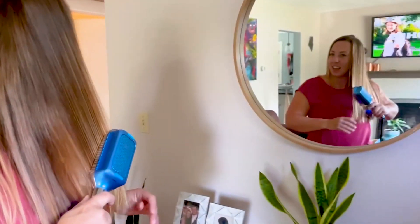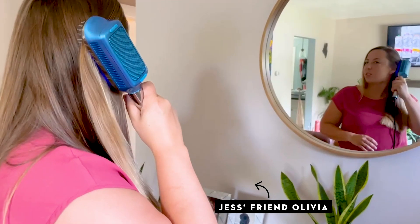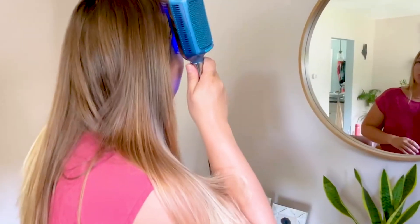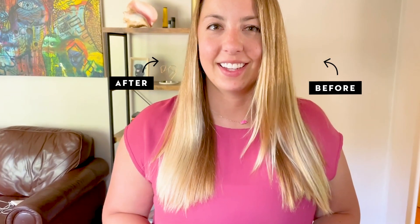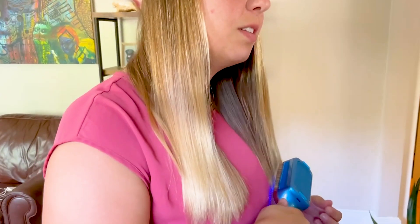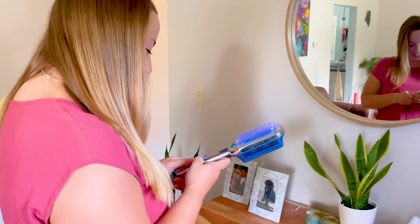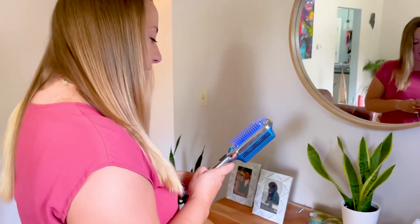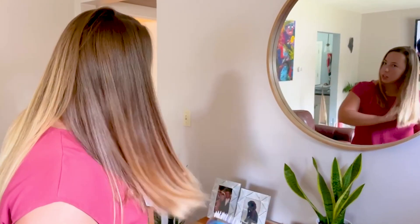Does it feel good on your hair? It feels wet. Oh, it does feel wet? Yeah. It feels good when you really push it to your head. It looks really soft on your hair though. It definitely looks shinier — on that side, do you feel like it does too? I don't know about shine but it definitely looks smoother. I'm actually getting hotter doing this. Yeah, because it throws out so much heat from the vents on the side here. You can feel the heat when you brush underneath — it just collects under your hair.